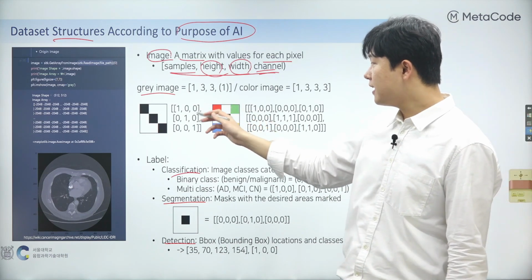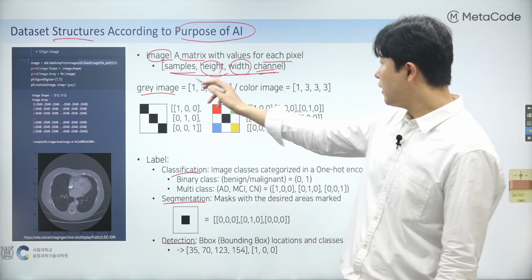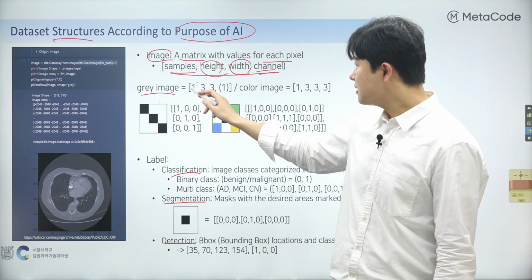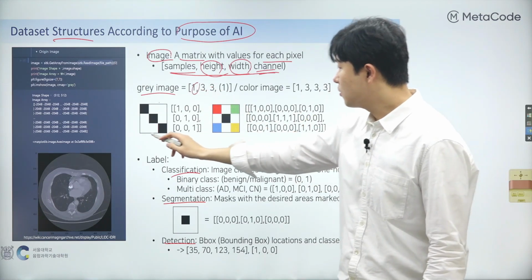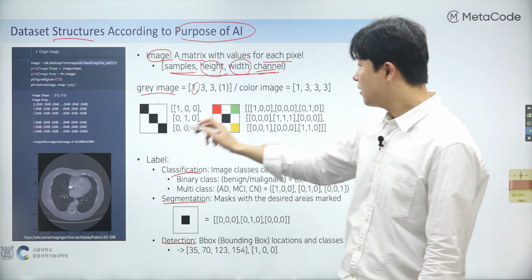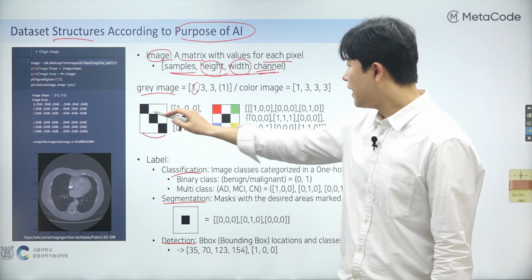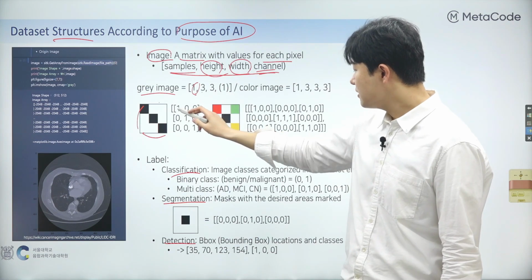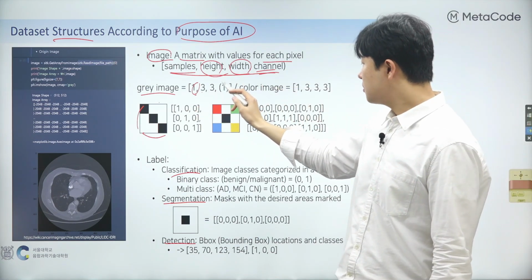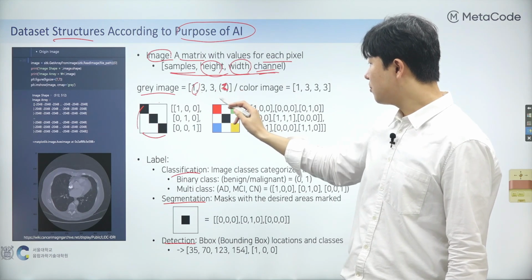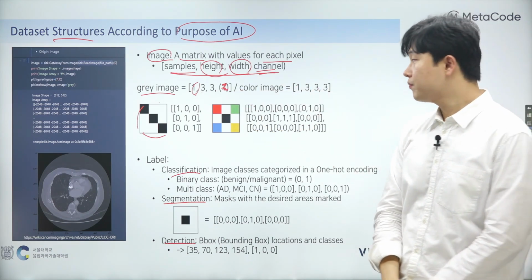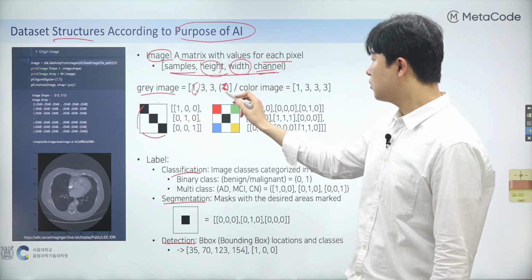In this black and white image, the image can be represented by the following matrix. Since our example isn't a video but an image, we would have 1 in the samples column of our matrix, whereas a video may have a value greater than 1. The height and width are both 3. And 1 channel because it's a grayscale image. In the case that there's only 1 channel, we don't have to specify the number of channels, but in our practicals, make sure to include 1 if there's only 1 channel.